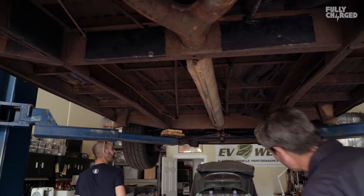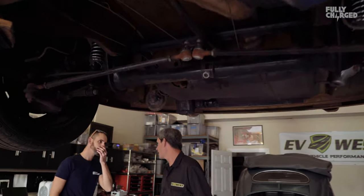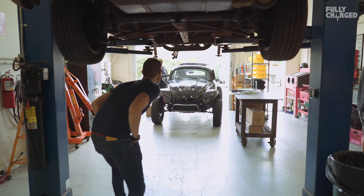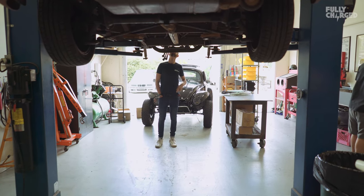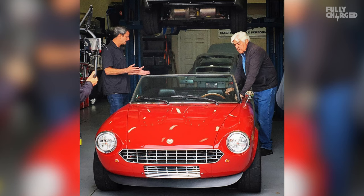That's a neat point — the bodies are lasting so much longer, so we should certainly have a drive system to match. Put a brushless induction motor in there and it'll essentially go forever. Engine blocks are only good for so many revs. We really like to lead with the car — let the car be the star. If you focus on building a really good electric car, everything else will fall in line after that.